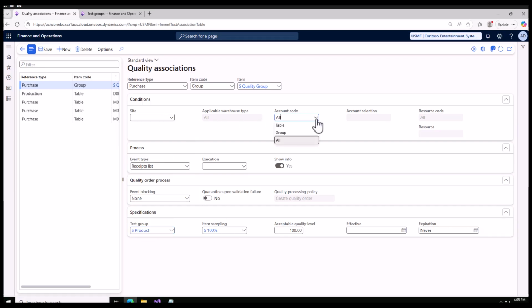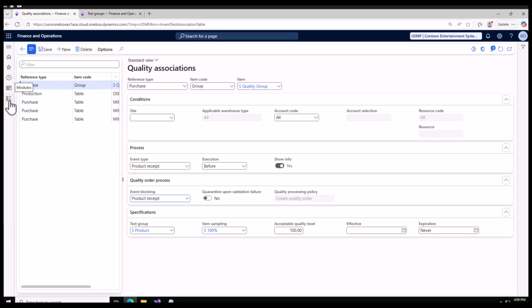Now here you can also set a specific site or warehouse if you want, but for now I will keep it blank. I will say I want this in product receipt, and here I can select after product receipt or before product receipt. Usually we'll do it before the product receipt, right? And here I will say the blocking should be done for product receipt. Now this step is also ready.